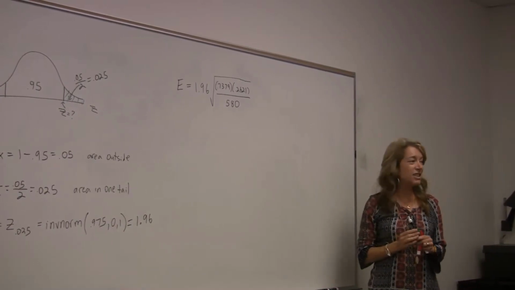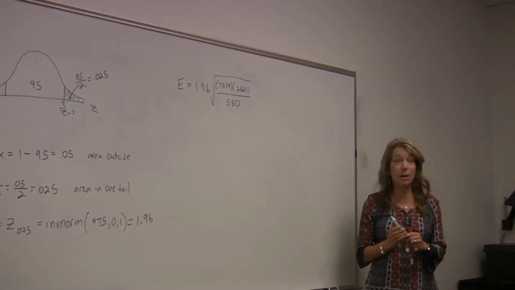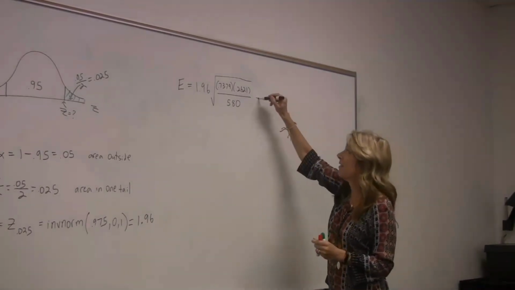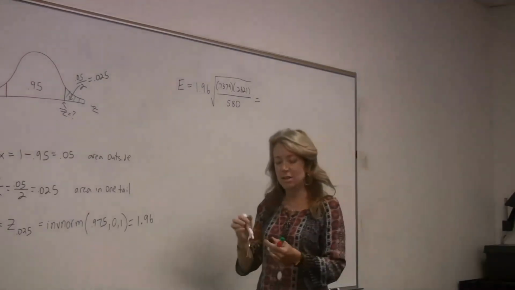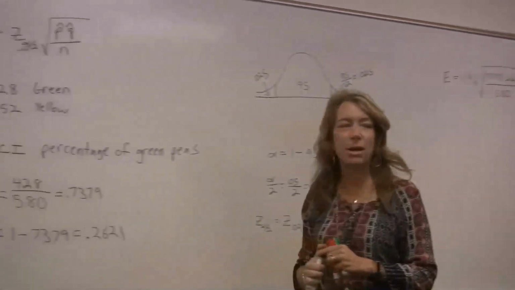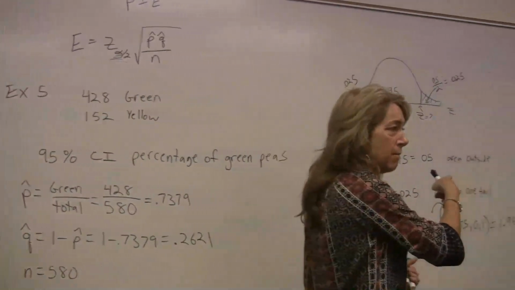So now the challenge is to see who can type this into your calculator correctly and see if we all get the same number. You can type it in pretty much the way you see it into your calculator. Let's see if we can all calculate the same margin of error. We'll see if we agree with Hector. You guys have questions on where these numbers came from? Where did you say you were?